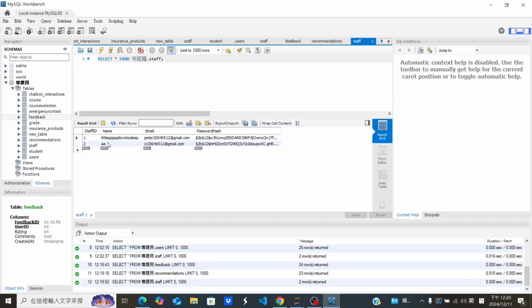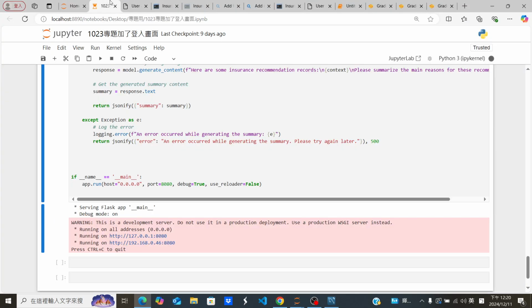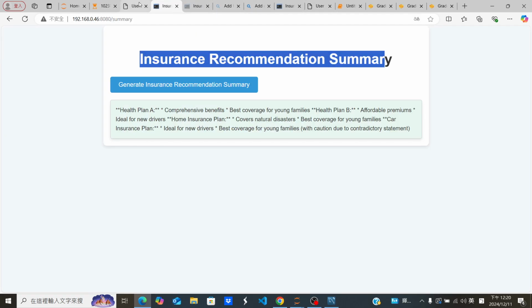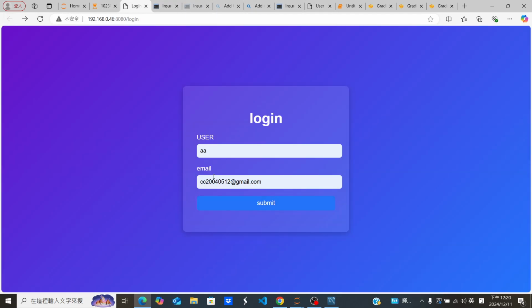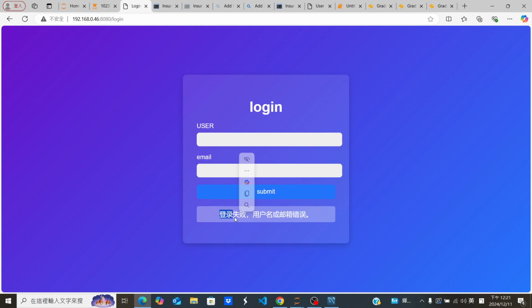Then if I don't set up the name and email, I cannot enter it. It shows the login failure message.